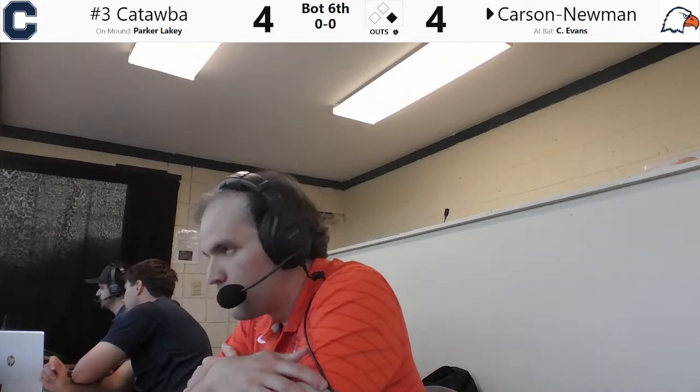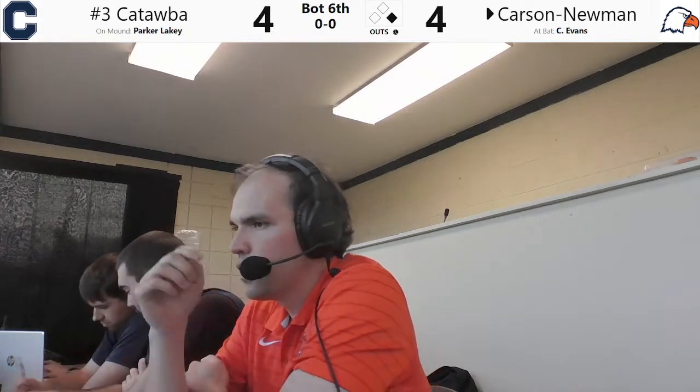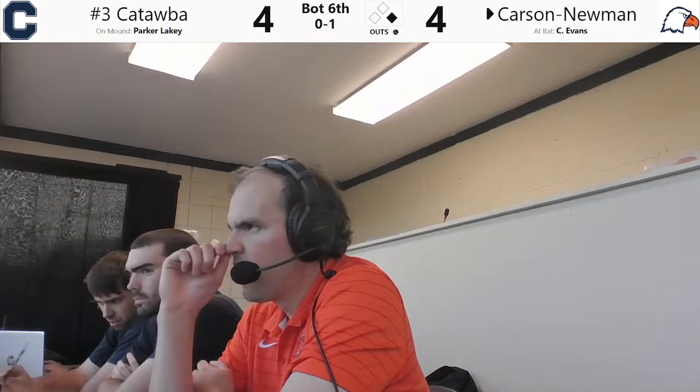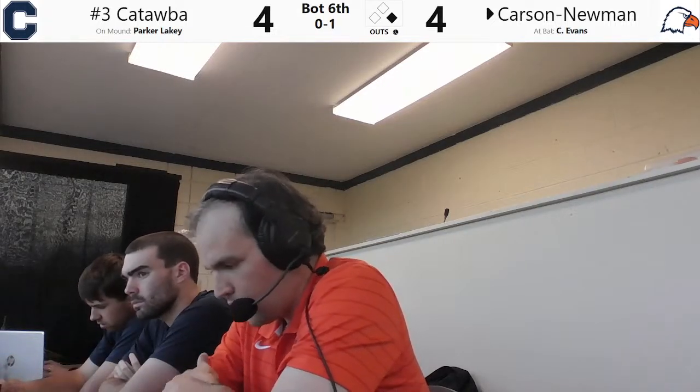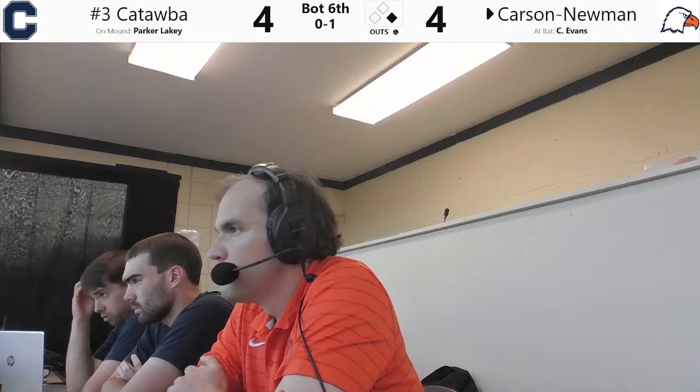And so now the go-ahead run on the bases for the Eagles. Matthew Bishop, he has come through in big spots. Had that home run against Anderson that kick-started a late rally and an 11-6 win. Now he ties the game here as Colton Evans takes a first pitch strike, and it's 0-1. Those runs will go against Zachary Gatos. Snap throw back to first, and Hornbuckle just in safely.